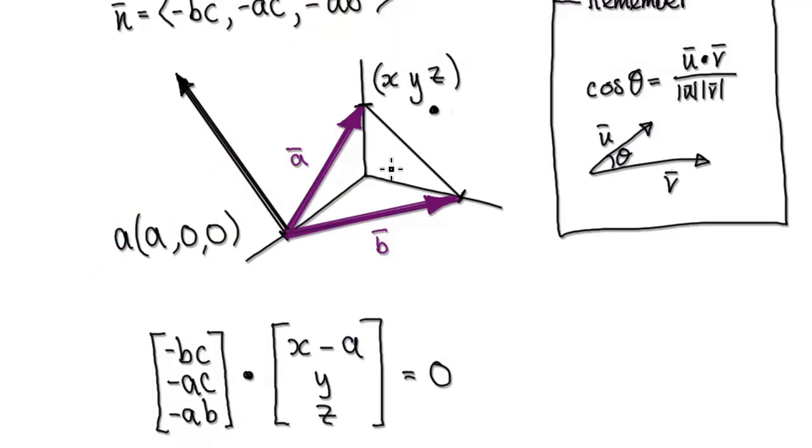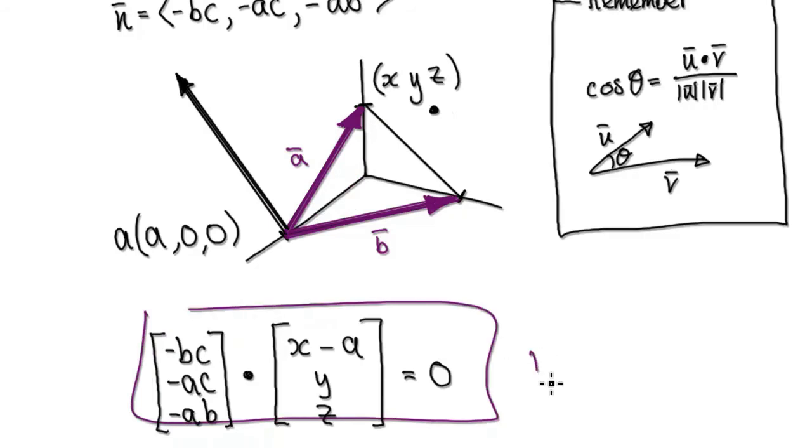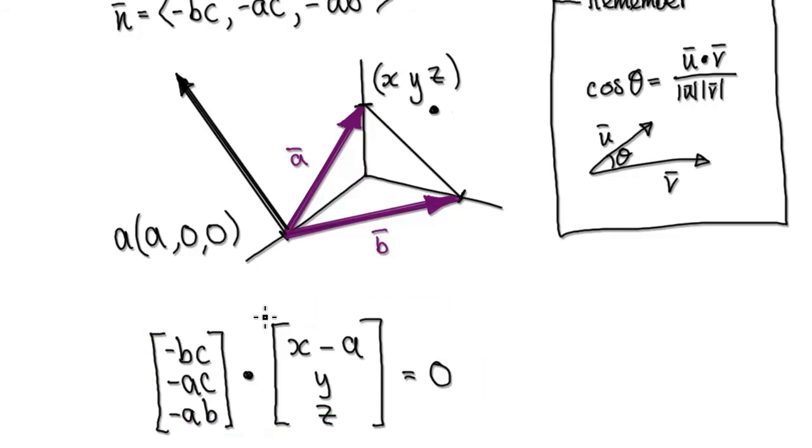Because if you select any point on this plane, let's say this vector, if this vector is on the plane, then it would be at 90 degrees to the normal vector. If you're not on the plane, let's say you're up here, then the vector here is not 90 degrees. So by making this demand, you're really demanding everything where it's at 90 degrees to the normal, which is everything on the plane. Well, we've done this before, and I'm expecting you to know this by now. So to describe our plane, we need to make this demand.